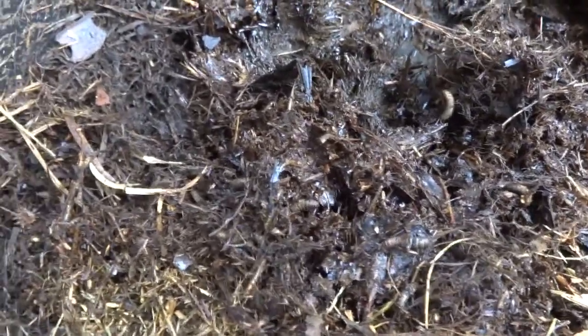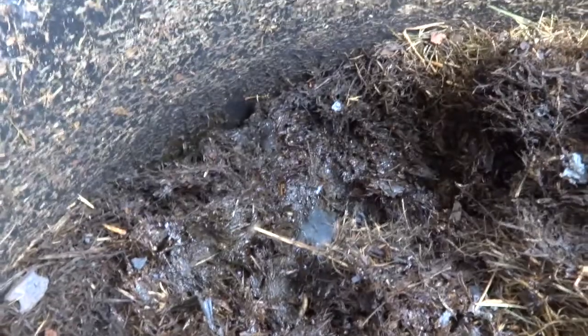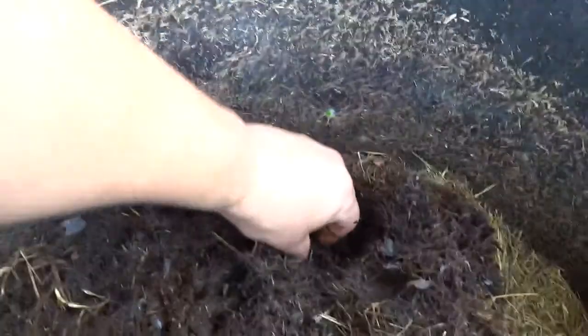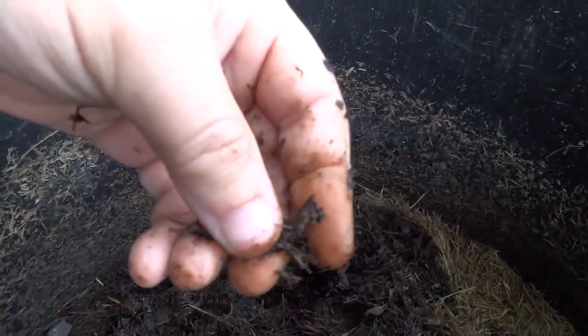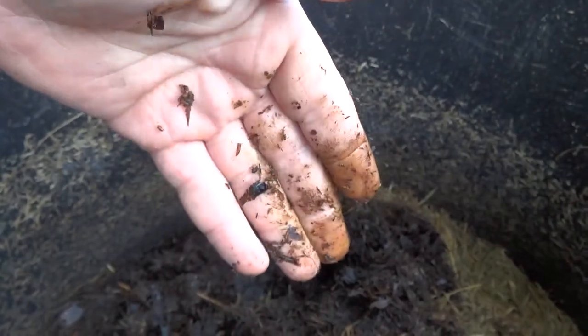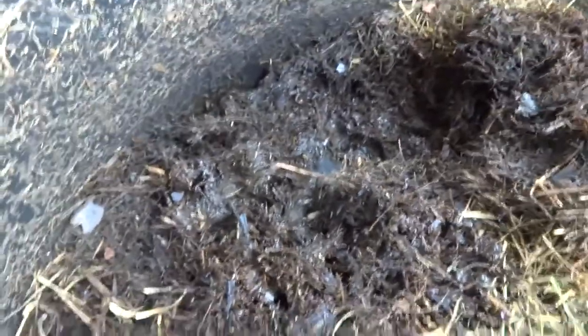I would just have to get another 10 or 15 pounds of shrimp and run this test again. Basically, I'm going to close this out and say that May 31st is when I put this all together and it's June 22nd. So literally in less than 30 days I had shrimp shells break down. When I move it, it breaks apart — you can't tell there are shrimp shells in here. You would think this is leaves or something else.